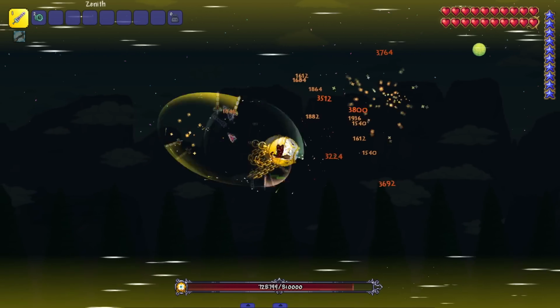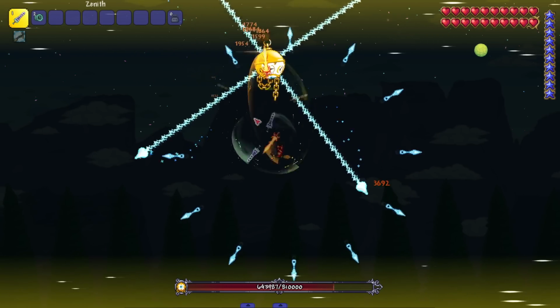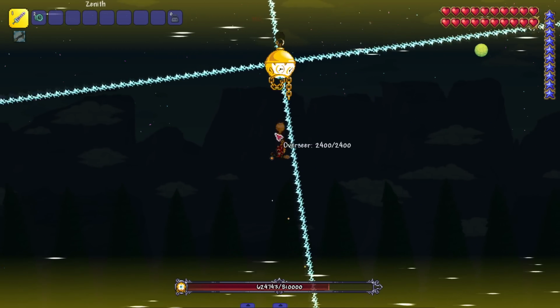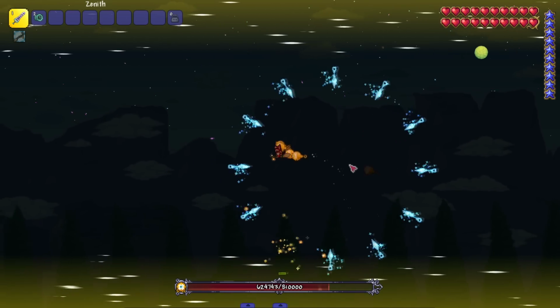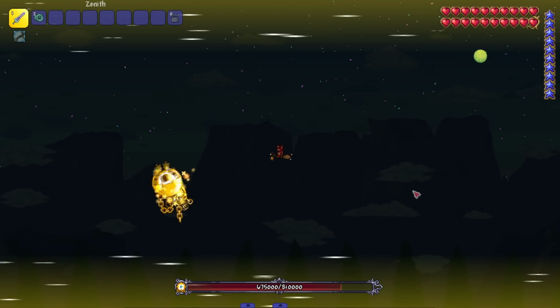I think I remember this dude having some pretty crazy attacks. Honestly, they're all post-Moon Lord bosses. They should all have some insane attacks like this. What is this? I gotta be constantly moving when that attack happens. Oh, here we go. Phase 2. What you got for us?